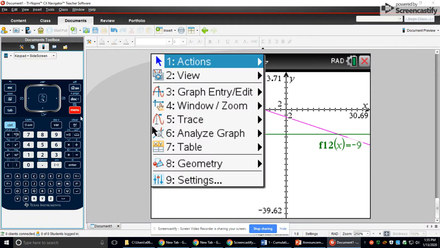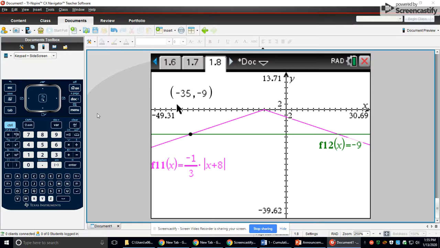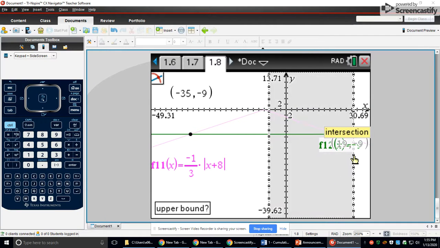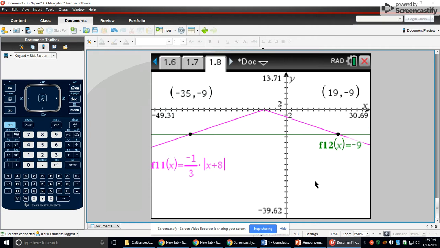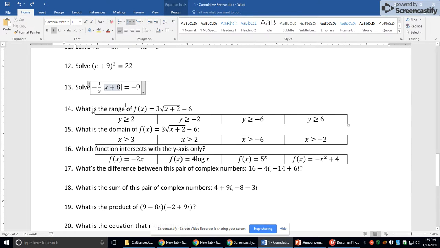I can see both intersections, so now I can do menu 6-4. Click, highlight, click. -35 is one answer, menu 6-4. Click, highlight, click. 19 is my other answer. And that's it. Okay, so anytime you see one equation where it's equaling something, you can do it that way. You don't have to do it by hand if you don't want to.